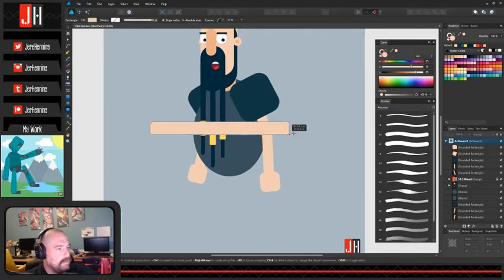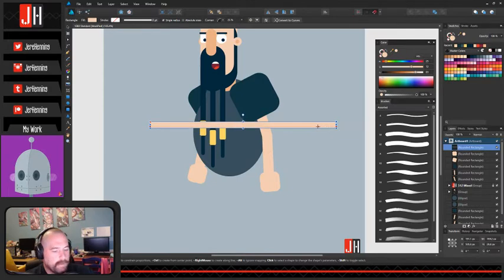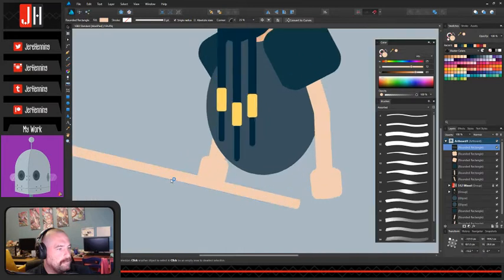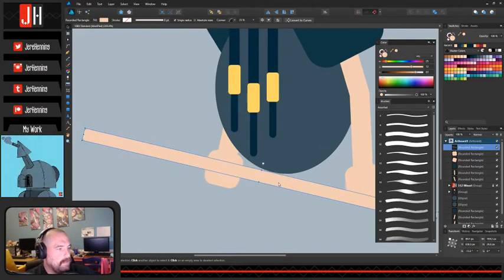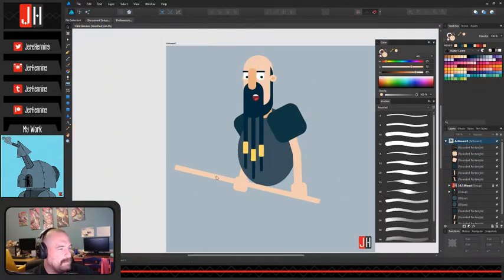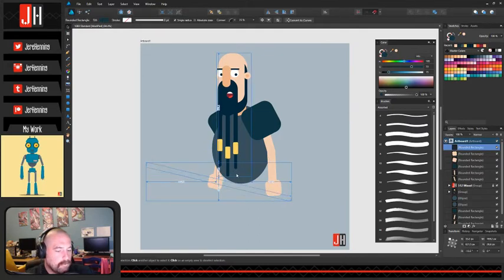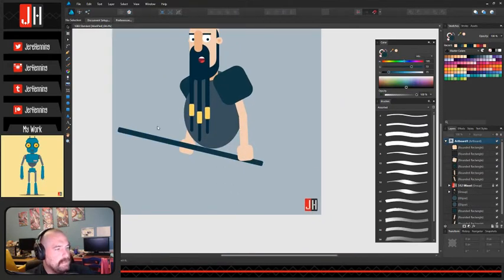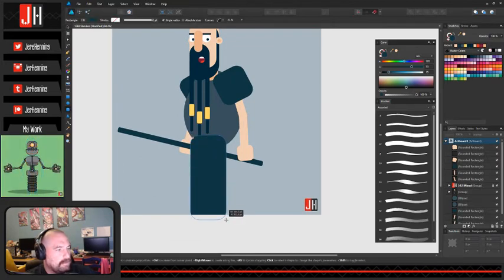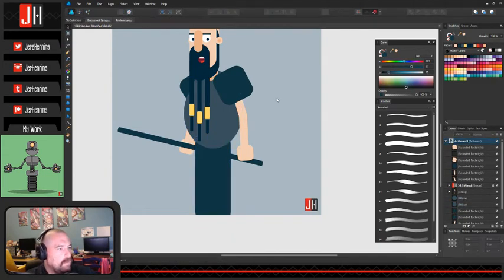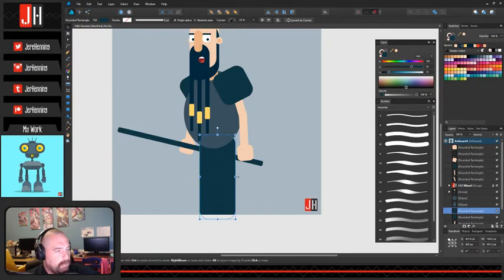Let's do this. We're going to do a long kind of pike looking weapon, I think. That way. Yeah, we'll do something like this and we'll make it like a spear or something. Right now we'll go with a dark color. And this should be exclusively on this. And for now I want to put in some placeholders. So I want to put in some legs, but again, these are just going to be placeholders. I want to get a better understanding of space at this point.